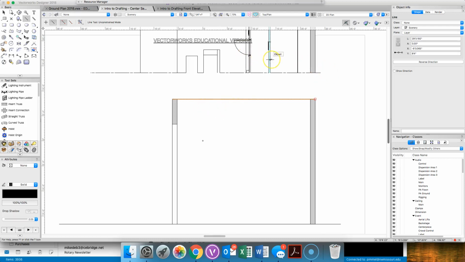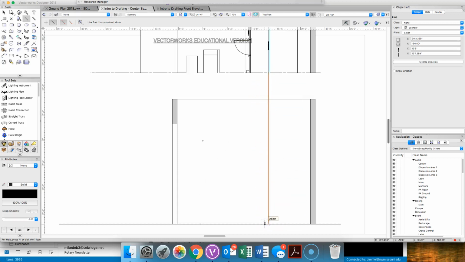So the first thing we're going to do is start upstage and work downstage, and pop in these walls here. For this first one, I'm just going to drop these lines down, making sure they're perfectly vertical.